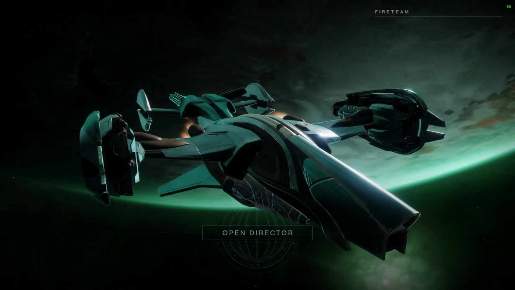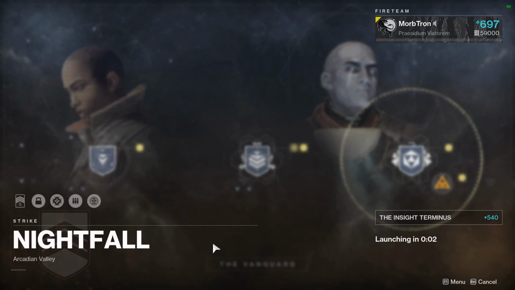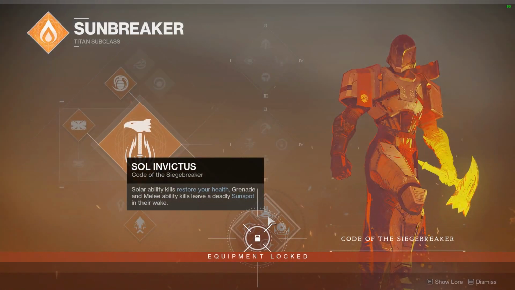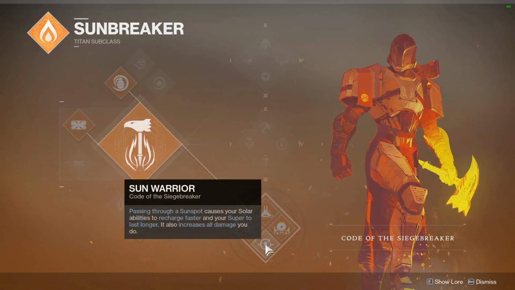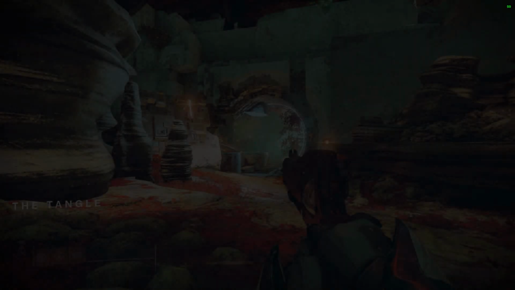Now, as far as my loadout goes, you see here I'm on my Titan, obviously. I am a bottom tree Sunbreaker, so if I get an ability kill, a super kill, that sort of thing, I get sunspots that spawn on the ground. Sunspots do some pretty cool things. Passing through a sunspot causes your solar abilities to recharge faster, super to last longer, and it also increases all damage that I do. So, sunspots are good. They're really, really good.